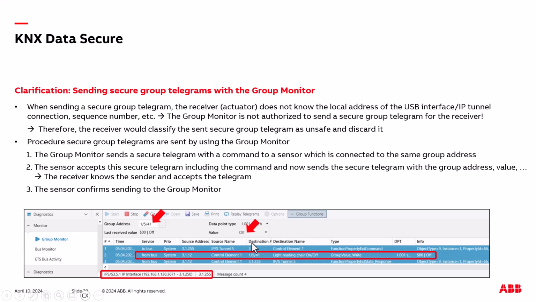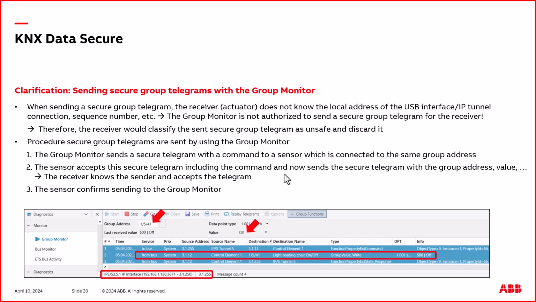And then you see 3112, the control element, sends my group address 1541 with exactly the value 0. And afterwards, the control element sends back 3112 to the ETS, to my group monitor. You see the target address 31255. Yes, I have done the job, everything is fine. I have sent this group address in the name of the group monitor. So this is a little bit strange, but I think it is clear that the actuator cannot trust our group monitor thanks to our authentication.